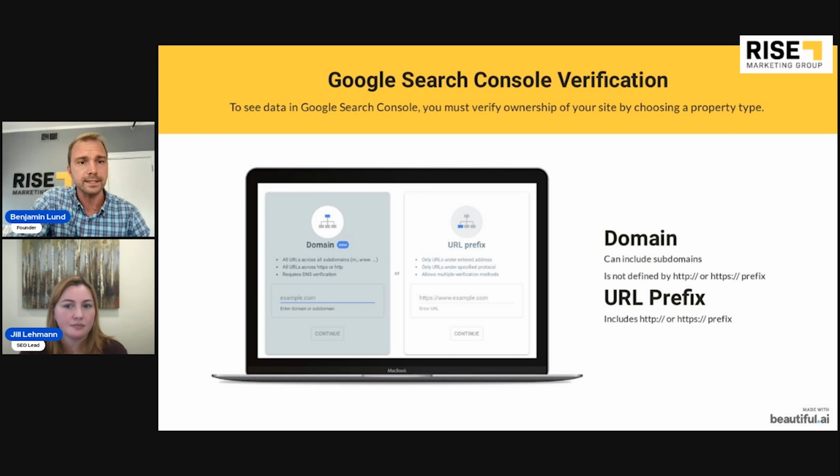Google Search Console just basically shows you how Google sees your website. If you want to see how users across mediums are engaging with your website, that's when you would use GA4 instead. Yeah, and really every business, every website should have both of them set up. GA4 is another great free platform. These are all free. You don't have to pay anything, no monthly subscriptions or anything like that.